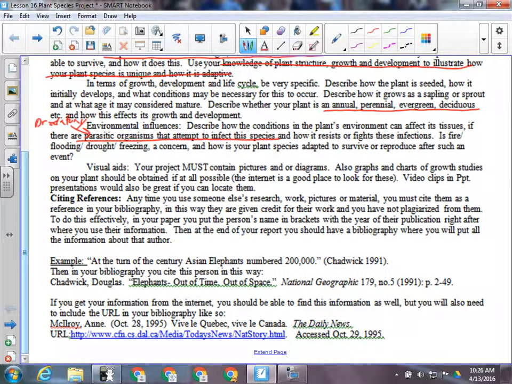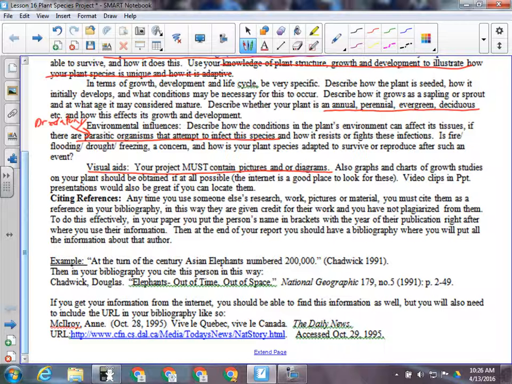Visual aids. You're talking about a plant, so you should really show me some pictures of the plant in your project. If you want to do this as a Google Doc, like just writing a report, make sure you're sticking pictures in there at various points. If you're doing Google Slides, the PowerPoint kind of thing, then make sure, again, you've got lots of pictures in there. Graphs and charts are also sometimes useful if you're talking about growth and patterns and things like that.